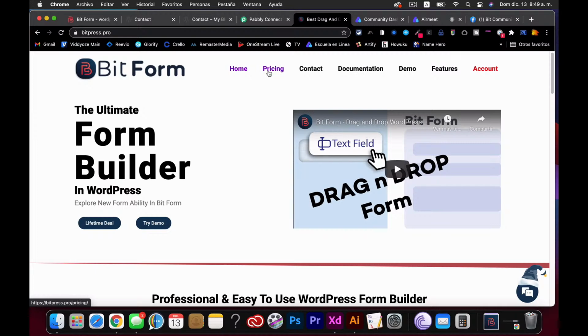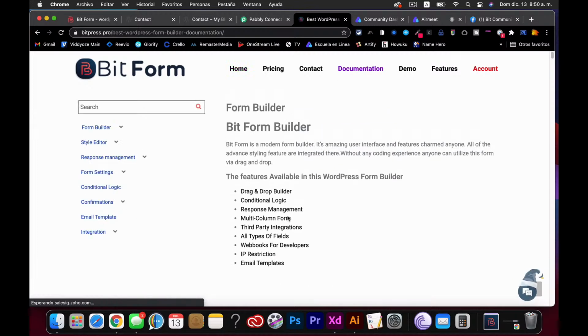Let me tell you one important thing. We don't have much difference yet between our pro version and free version. With the pro version, you can have unlimited conditional logic and Zoho integration. That's it. Not all people need Zoho integration and unlimited conditional logic, and everything else is in the free version. So everything else is pretty much in the market. The conditional logic makes you different from the rest, for now.